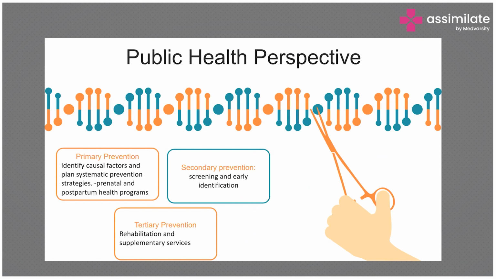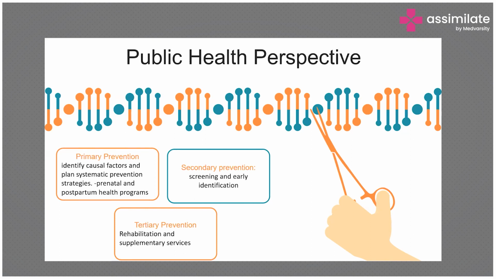Anything we do in public health, we give most importance to prevention. So we can do primary prevention, secondary prevention, and tertiary prevention. In primary prevention, we should be able to identify what the cause is. And once we identify the cause, we will be able to plan the strategies for the treatment. Some of the techniques we can use for primary prevention is screening prenatal. When they are pregnant itself, we should screen for some genetic disorders for the infants.